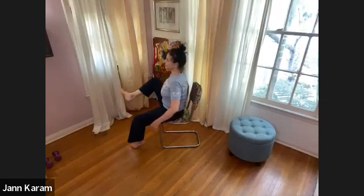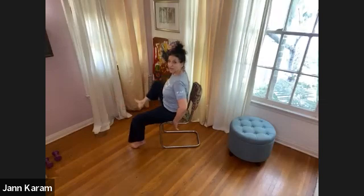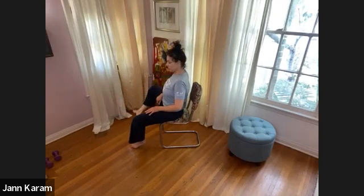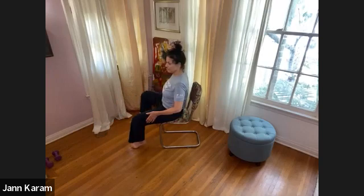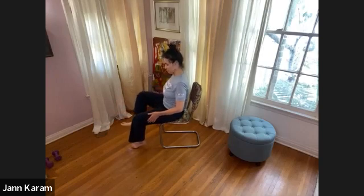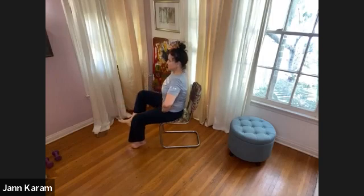Then sitting up and we'll circle. Circling it out and in and out and in. I'm sitting forward in the chair now so that I can move my leg. It's just my bottom that's on the chair. The leg can move, and then we'll reverse that circle for 8, 7, 6. This one's not so easy.